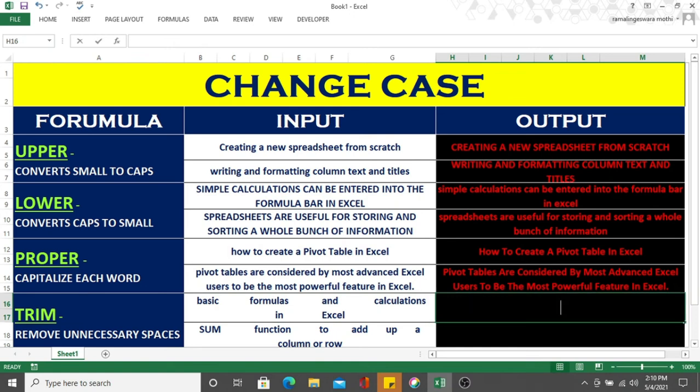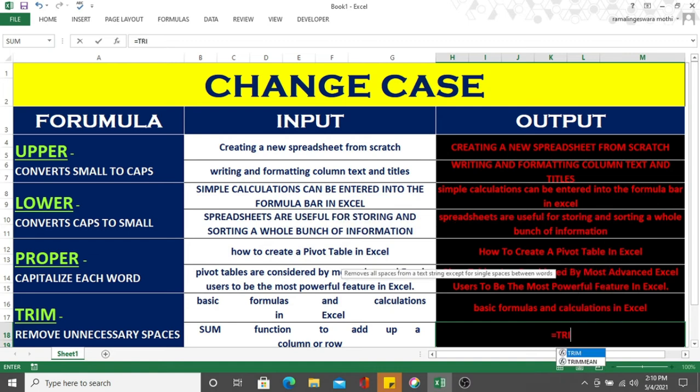Equals TRIM, open bracket, and then select the particular text, close it. See, it has removed the unnecessary spaces between the words. Let's try one more time: TRIM, open bracket, select the particular text and close it.